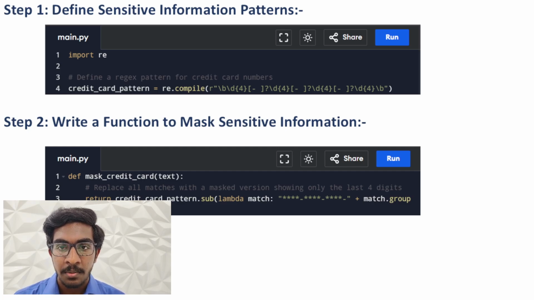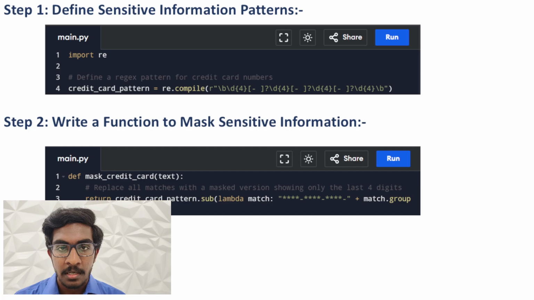So \b here represents a word boundary. \d represents a digit, and the curly braces {4} represent 4 consecutive digits. The square bracket, as we discussed earlier in the cheat sheet section, is used to specify a set of characters. Here we have used a hyphen or a space. So after the 4 digits, we can either have a hyphen or space. We used the Kleene closure, so there can be a hyphen or space, or there cannot; there is no compulsion to keep it as it is.